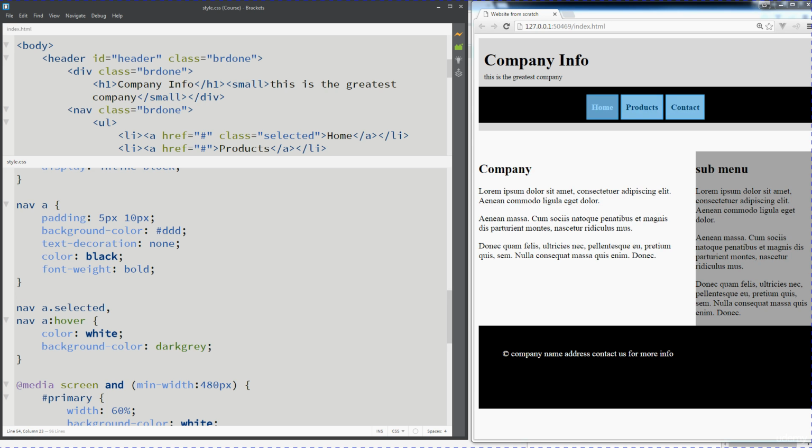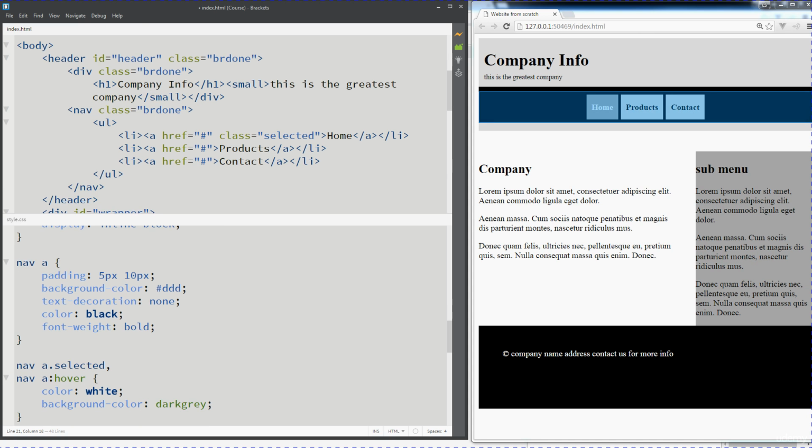And then of course for every web page we're going to need to specify which one is the selected one. So there is a JavaScript, a jQuery trick as well to do that. So I'm going to show you how to do that in the upcoming lesson. And of course, if you don't want to use JavaScript or jQuery, then you can just go ahead and do it on every page.